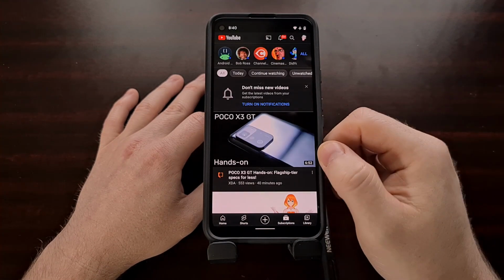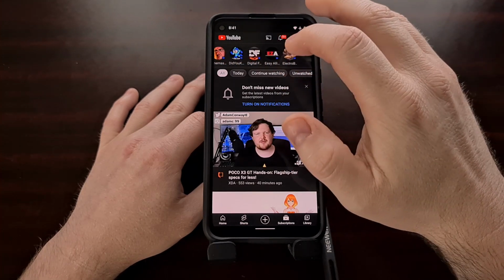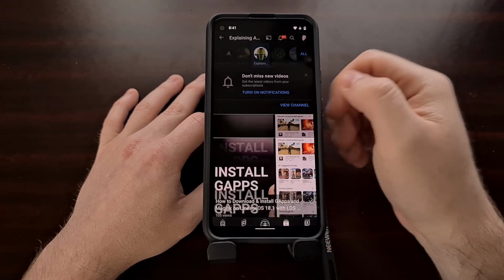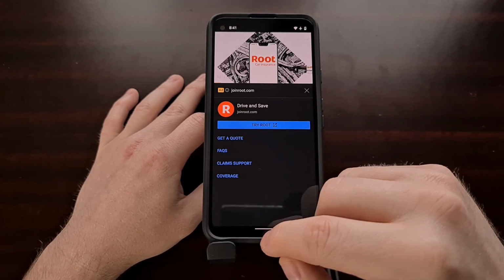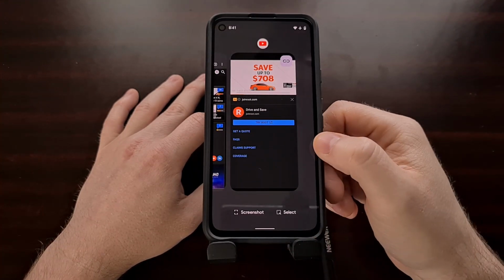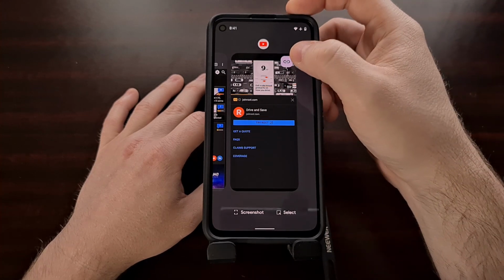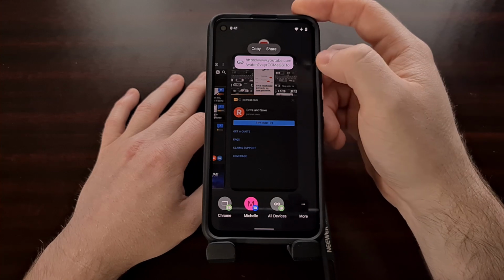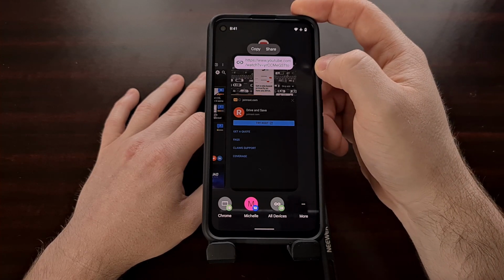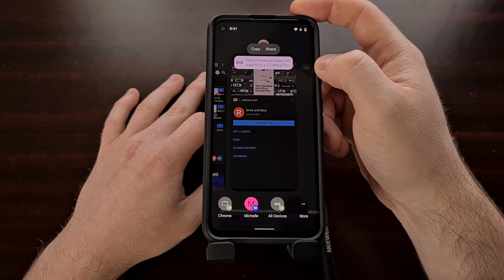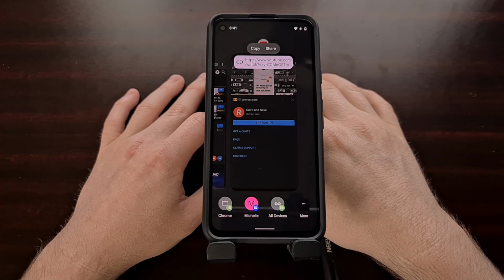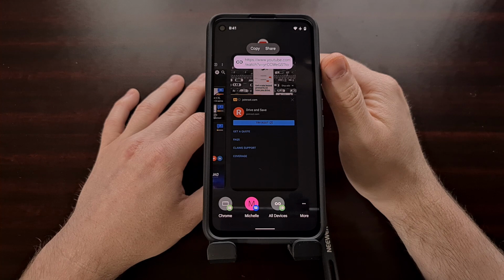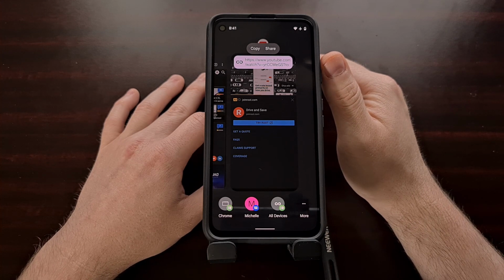So if we go into YouTube and bring up a page, when we go into the Recents page, again, we see that link that we can directly either copy or share thanks to the update in Android 12. We're likely going to be seeing more applications adding support for this URL sharing feature in the future.